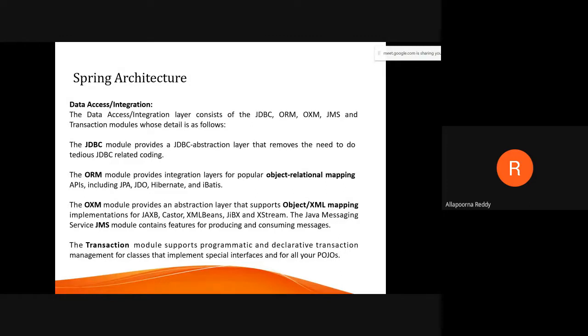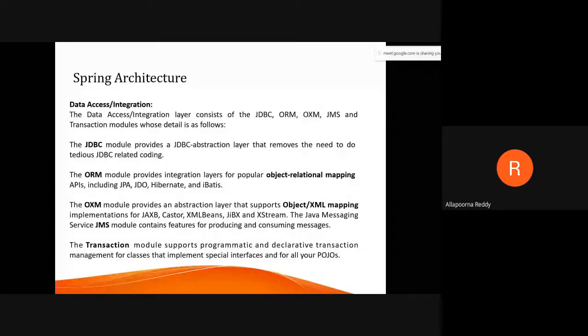That is what we cannot see. That is the one thing. And it is not meant for adding anything. It is meant only for relieving, or I can say removal purpose. Removal of what? Removing the need for JDBC related coding. Whatever code we had, we need to separate it. Then we can go for what? The code. Next, coming to your ORM.